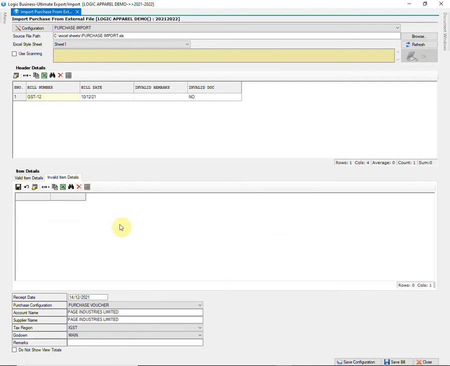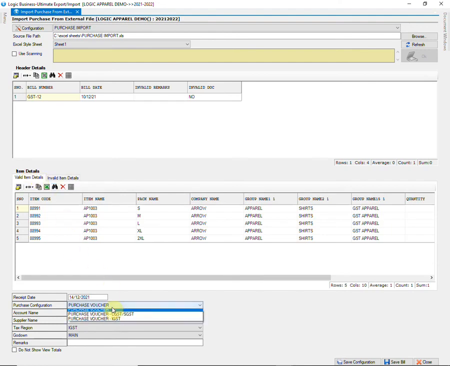Invalid items, if any, will appear here. Since there are no invalid items, we will move forward to save this voucher.